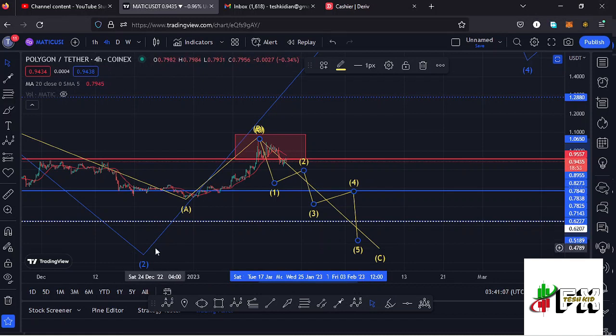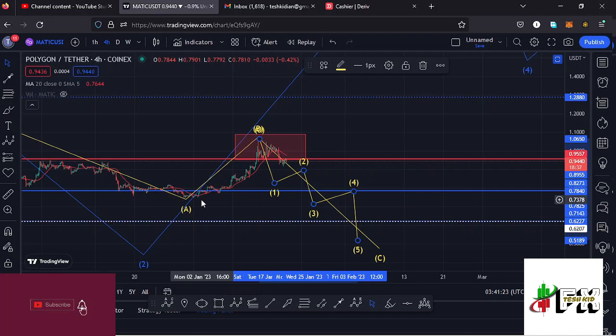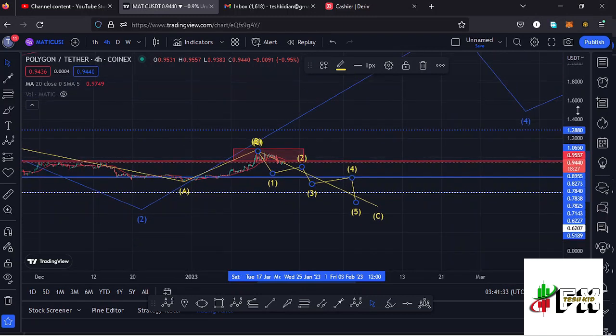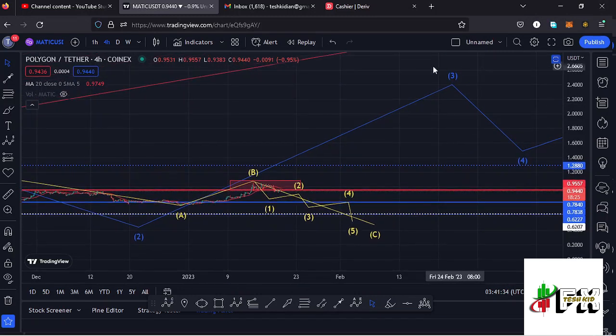And for us to have confirmations that we're in the formation of this wave C, we need to continue pushing even lower and make a low that is below the low for this wave A. So once that happens and we make a low that is below the $0.74 mark, then that will be enough confirmation that we're in the formation of that wave C, and that Polygon Matic is going to give us one more new low in the formation of that second wave before we can expect a bounce to the upside in the formation of that higher Elliott wave count 3 to the upside.